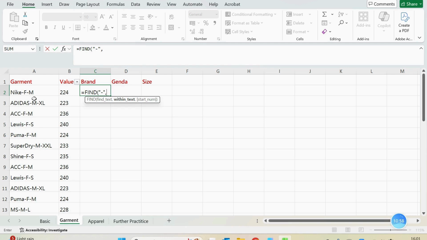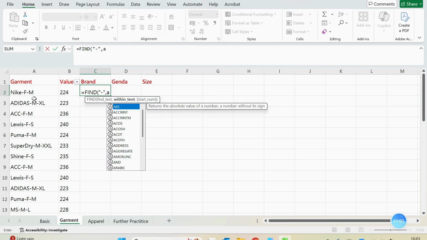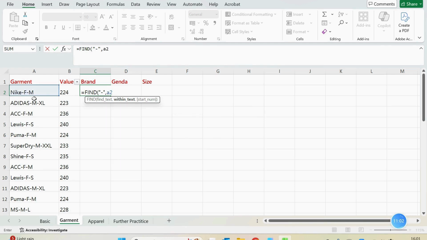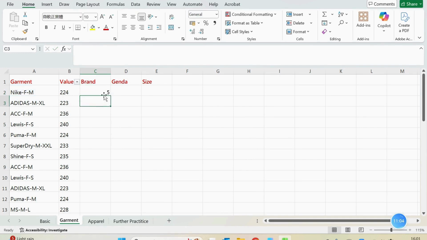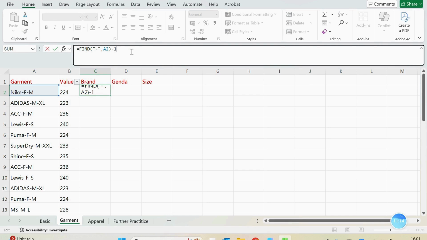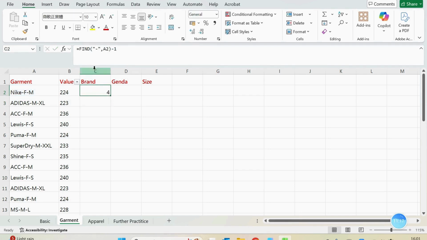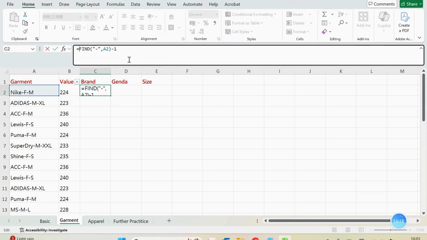Within text is A2. This is the position of the dash, and we return the characters before the dash, so we need to minus 1.